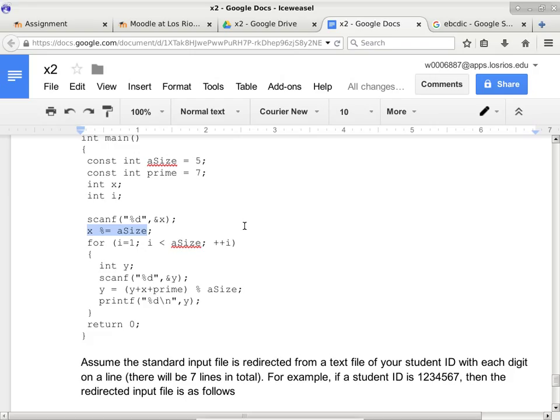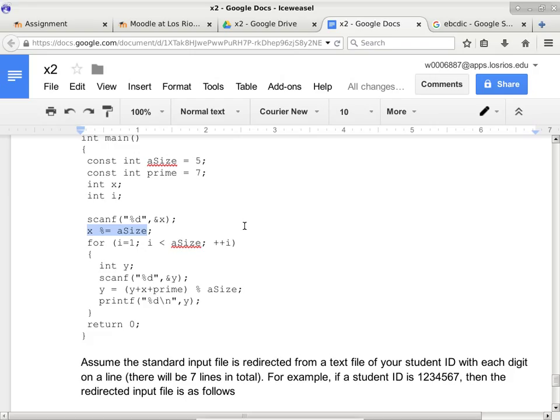So for this loop here, it's basically doing the same thing, except it's reading it into Y, which is local to the loop itself. Once it gets Y, what is it doing? It's saying, okay, this new digit plus whatever digit was before, and we'll add prime, and then this entire sum will do another mod with A size. And then we print it out, and then we'll go back and do the same thing over and over again, 4 times. So it's really just doing the calculation. But what is the range of values of this output of this printf line? What kind of value do you think this printf can print? From 0 to 4. Very good, because anything mod 5 can only be up to 4.